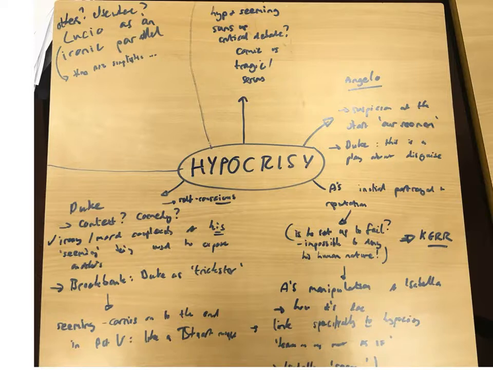Yes, there is a dark side to him. He slanders the Duke, although this is done in a very funny way. And of course, slander in Jacobean times was a very serious offence that could actually lead to capital punishment. Although, of course, we wonder if there is truth in Lucio's allegations. However, what Lucio does not do is judge others. Ironically, it's Lucio who embodies "Judge not that ye be not judged" from the Sermon on the Mount. He is therefore unlike the Duke, Angelo, and Isabella in that respect.